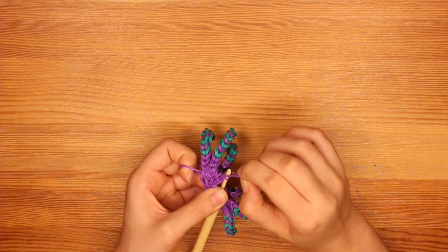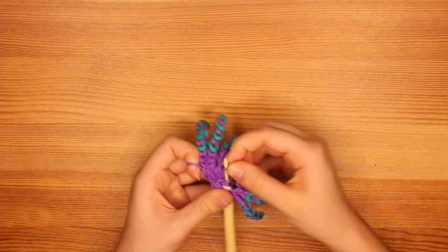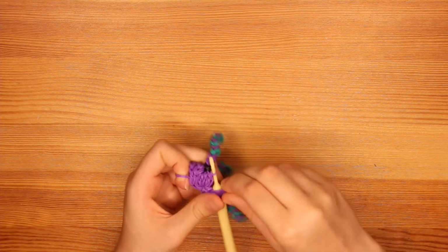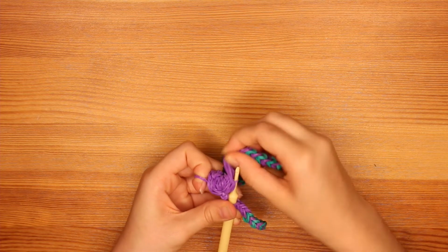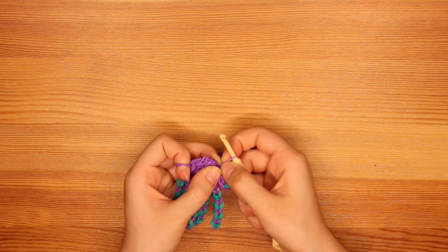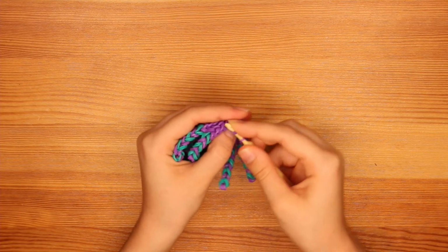And you want to make sure when you're pulling the legs on, you don't get any of those bands stuck. So you want to make sure you pull it clean through and nothing gets stuck. Because when you're done, the only thing you want left on your hook are those 2 bands, the double bands that you started with, okay? So this is going to start forming the head shape.